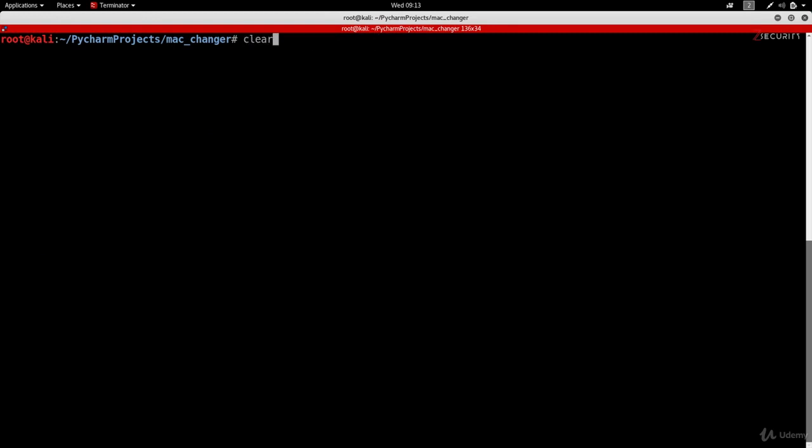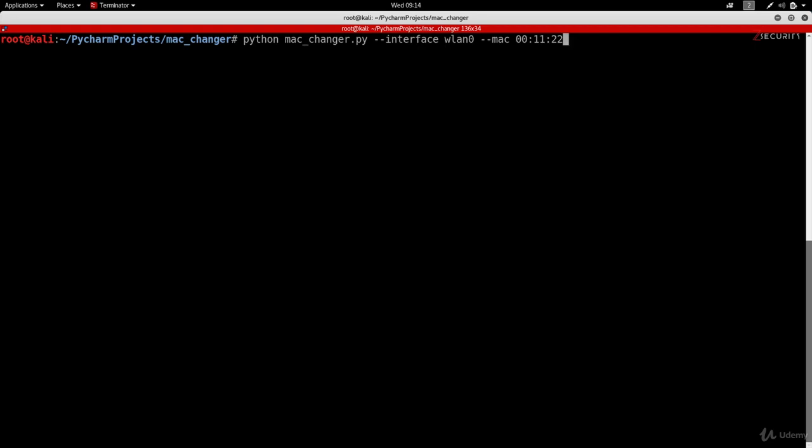So what I mean by arguments is it'll be cool if we can allow the user to do something like python macchanger.py and then give me the values by doing interface, set it to len 0, and then do mac and give me the new mac.